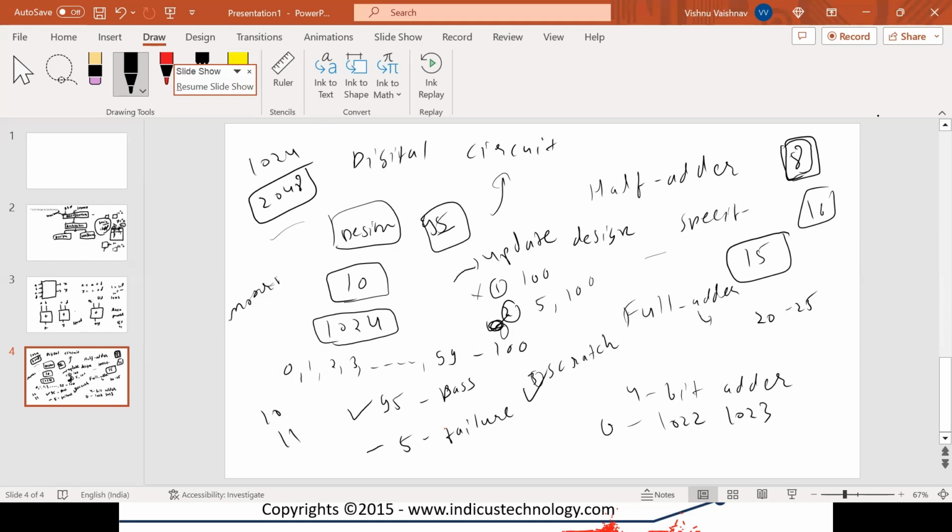The verification engineer would be completely stuck. Why? 2 raised to 8 is 256. 2 raised to 16 is 65,536. Every input you add, it doesn't just double, it increases your effort in powers of 2. Some would say I'm just adding 8 more bits here. You will say no, because your effort is increased by 2 raised to 8, which is 256 times.